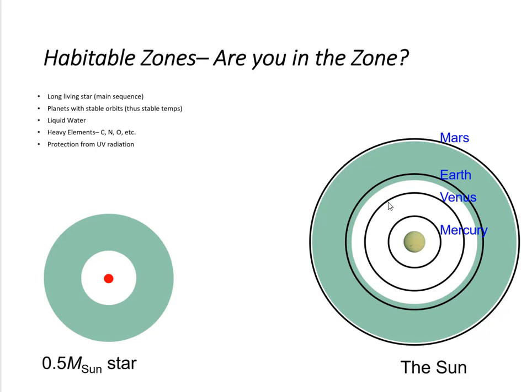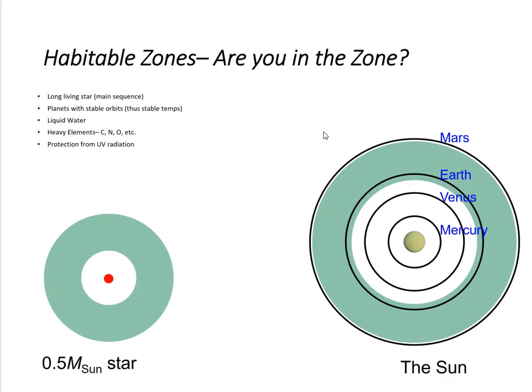All right, part two, habitable zones. The habitable zone is going to depend upon the type of star that you have. A small red star's habitable zone is going to be closer to the star because it's just not giving off as much energy, as much light. And then you have a star like the sun, where the habitable zone is a little bit further away. And there it's still going to be in a range, because if you're too close, you're going to be too hot. If you're too far away, you're going to be too cold.